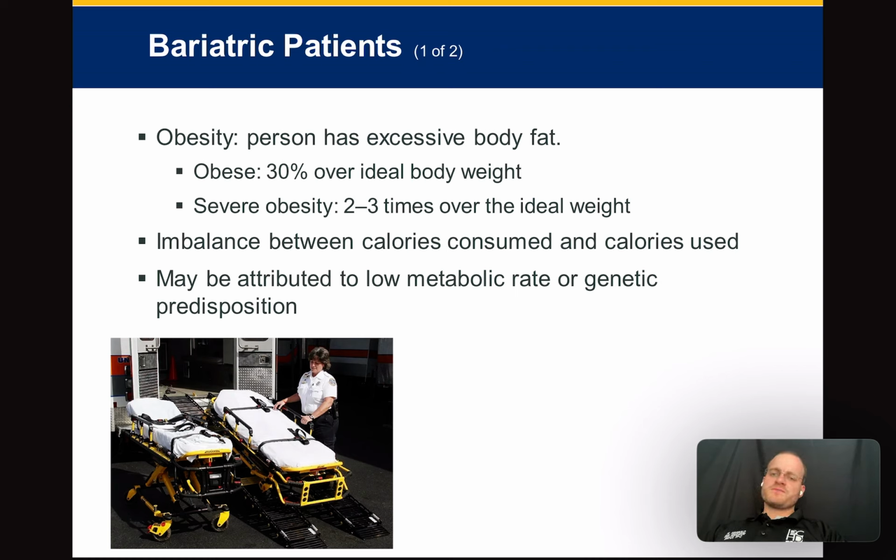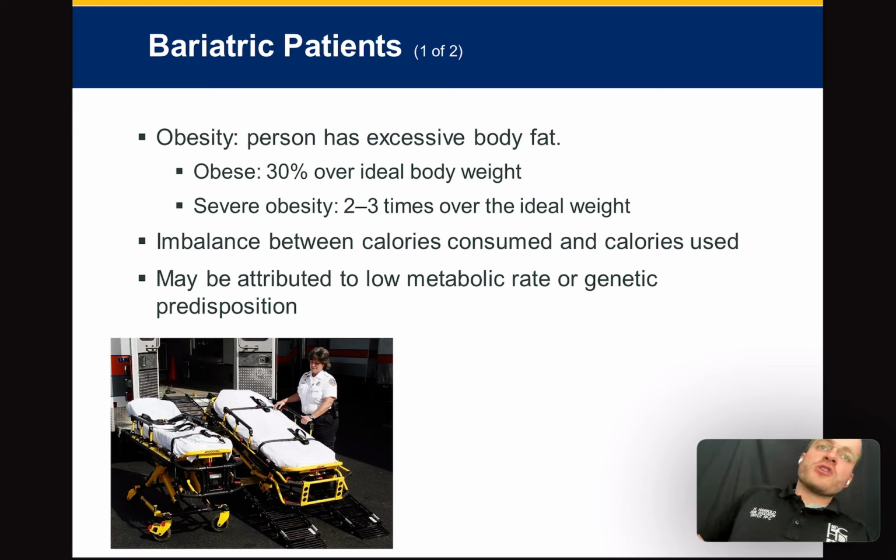Anyways, I could disrupt a multi-billion dollar industry by telling you my secret. People gain weight by eating more calories than they burn. It's a very simple formula. Very, very simple. If you eat 5,000 calories a day and you only burn 2,000 of them through walking or living your life, you're going to put on weight, right? Your body will store that energy in the form of fat. And so this is why patients will get obese.